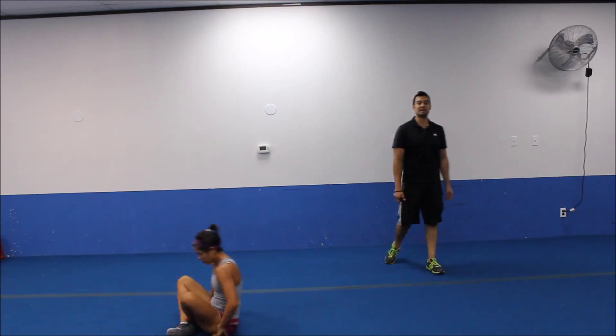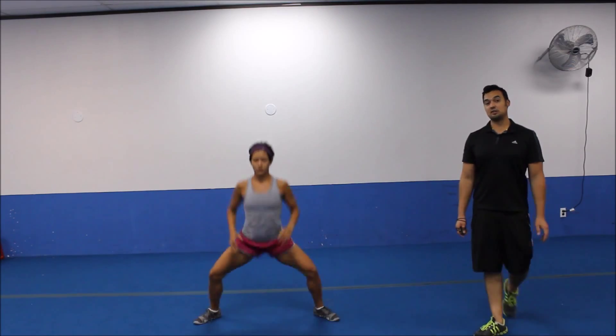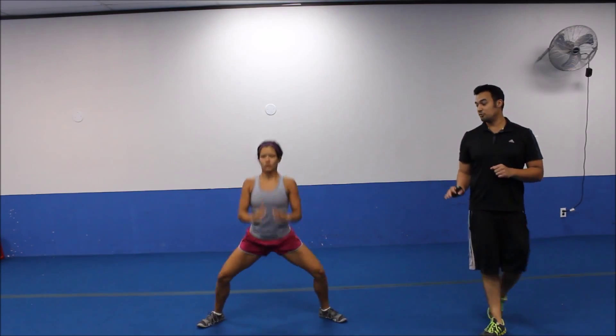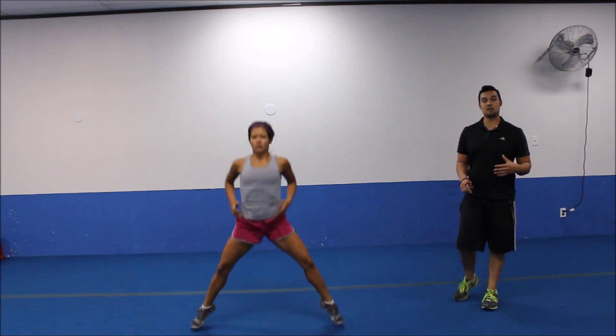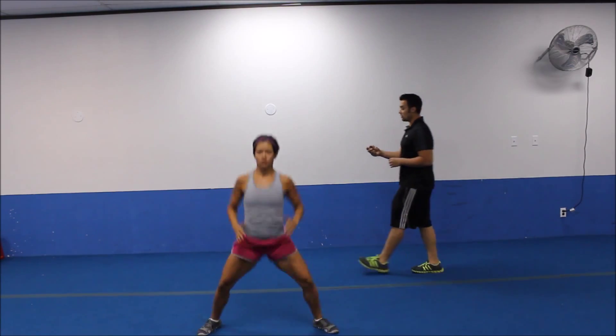Let's pop it on up. Plie jump squats for twenty seconds. Now we're going to get the heart rate up a little bit. Still keeping those leg muscles engaged, really activated here. Some nice fluid movements. Sit back through those heels. Good, strong upper body. If you can't jump yet, you can go ahead and just finish off with a pulse with these. Almost done. Three, two. All right. Split stance position. Second round.